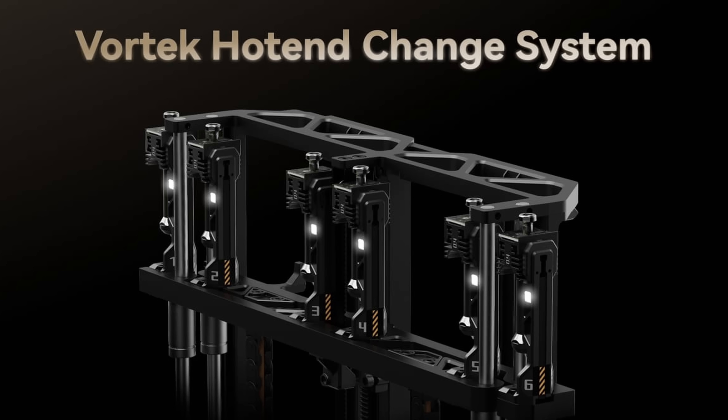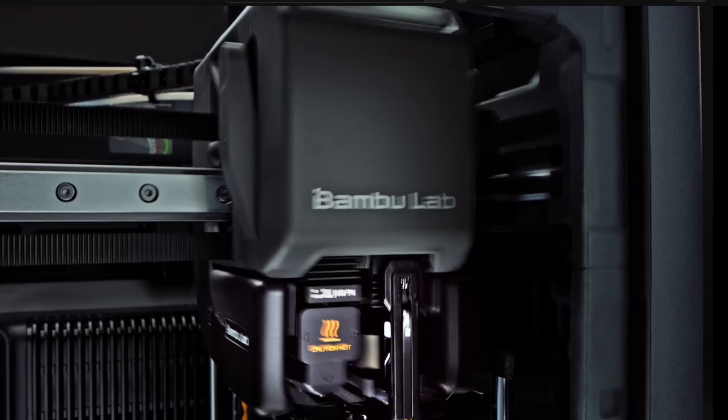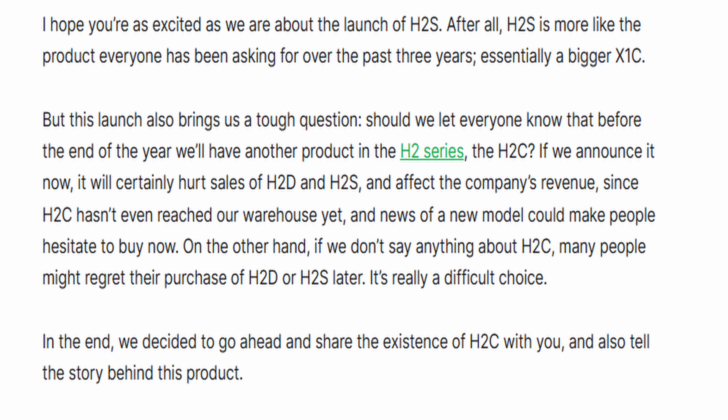What is it? It's equipped with their new Vortex system. The Vortex system is a six hot-end swapping system. Essentially, the toolhead on the right-hand side swaps out nozzles — up to six different nozzles. This is their answer to filament waste. They're saying you no longer have to purge, so you can use up to seven different materials without purging. You can also print in up to 24 different colors if you're okay with some purge waste.